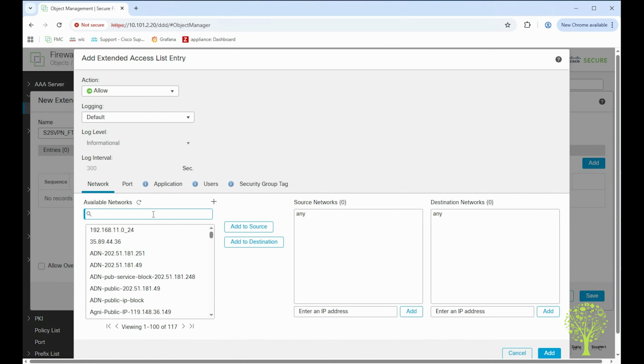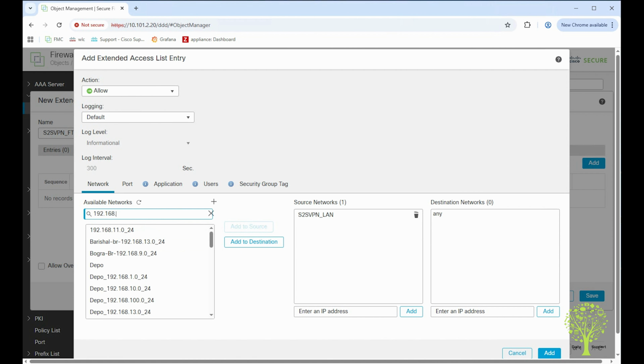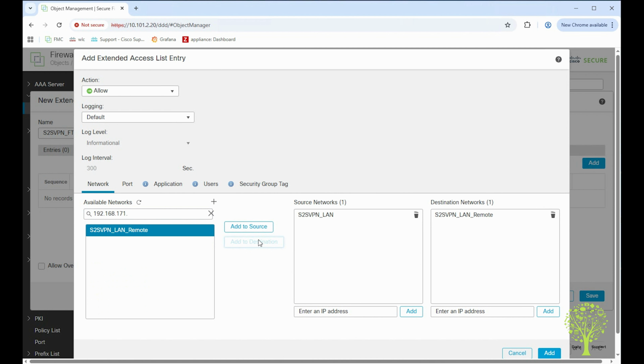Okay, there is the LAN. It is my source LAN, so I type this one as the source, and 192.168.171 is the remote one for the destination.